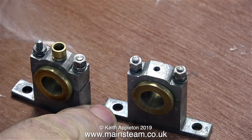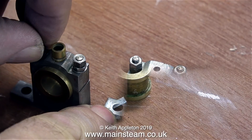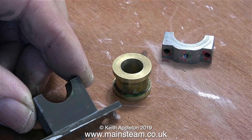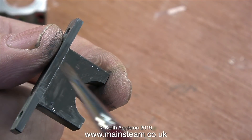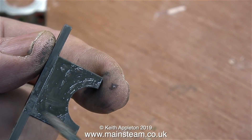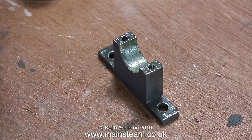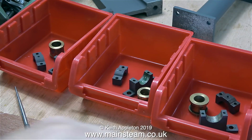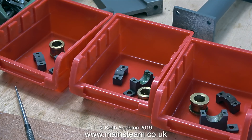These are the plumber blocks and bearings for the main beam. As you can clearly see from this close-up image, these are not precision parts — really they should be, but they're not, so time will tell whether they are successful. What I'm doing at the moment is brushing them with some etching primer, and after each bearing assembly is painted it goes into the storage boxes so I don't lose them.